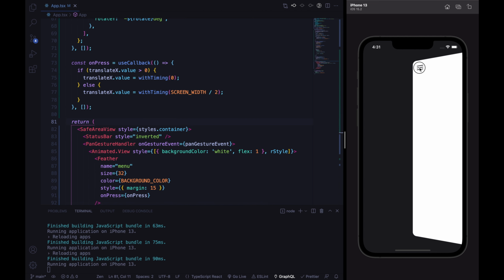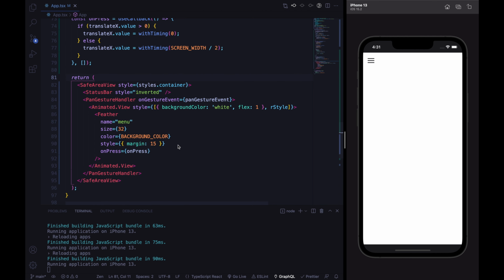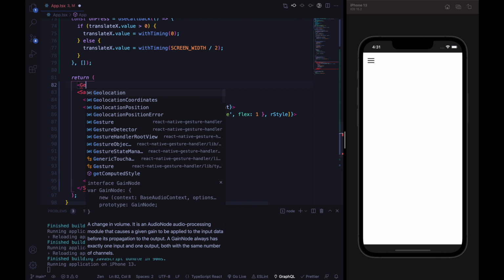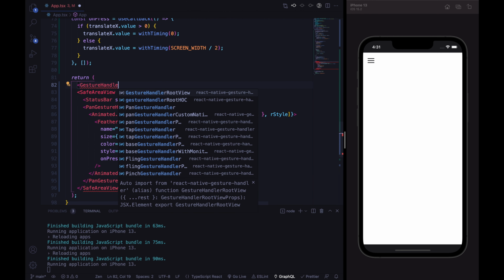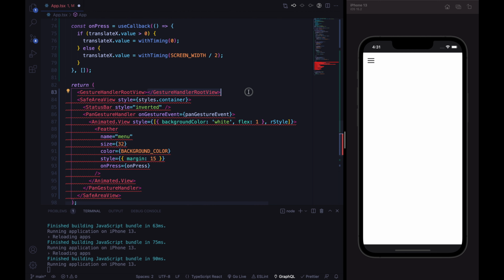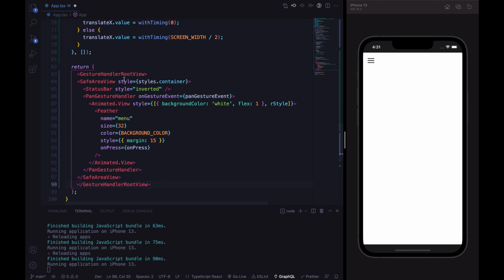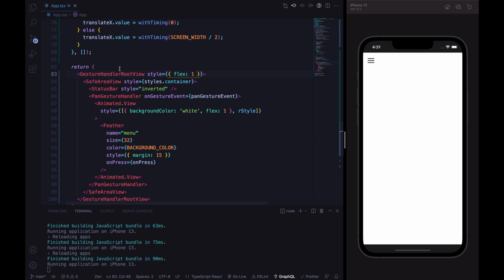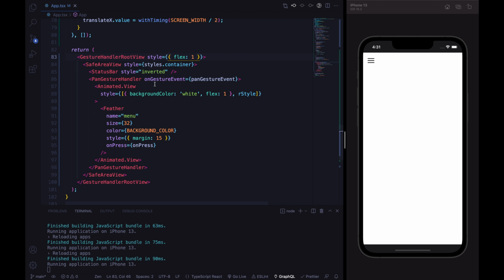What I want also to say is that if you are using Android, you need always to use the GestureHandlerRootView from react-native-gesture-handler and wrap everything with this GestureHandlerRootView. At the beginning, I thought that this component was just related to React Native CLI. So basically, if you are using React Native CLI and you are using Android, you always need to add this component. But the problem occurs also if you are using Expo sometimes. So let's remember to add this component.